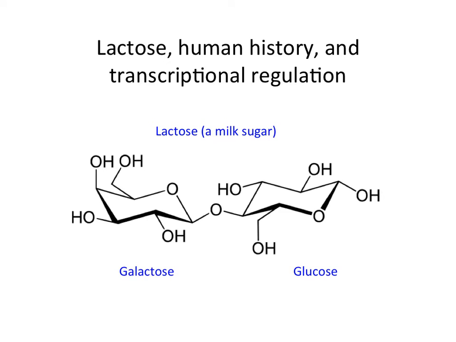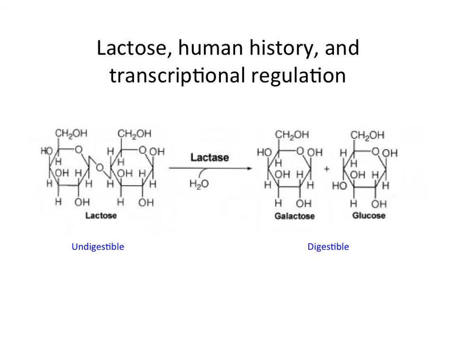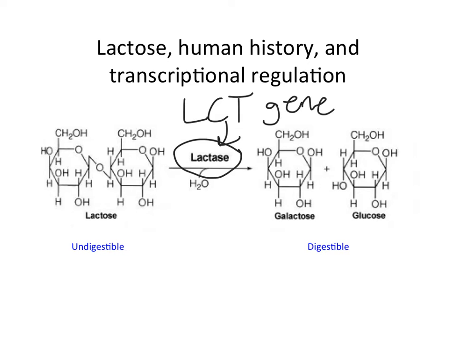We've got lactose tolerance, those of us that can digest this sugar for our entire lives, and we've got people who develop lactose intolerance. Presumably, as babies, we all start being able to produce the enzyme lactase, because almost all enzyme names end with ASE. So lactase is produced by the LCT gene. So this is why we're going to be talking about transcriptional regulation, because you have to have transcription of the lactase gene to produce the enzyme that helps us digest lactose.